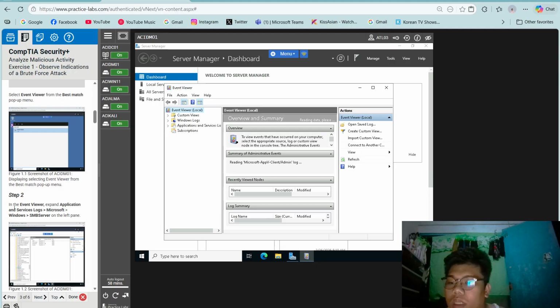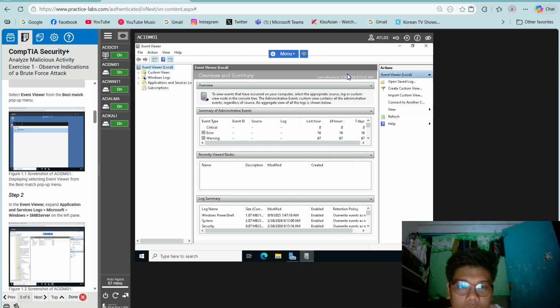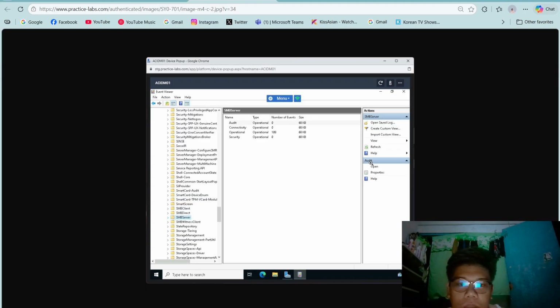Step 2. In the Event Viewer, expand Application and Services Logs, Microsoft, Windows, and SMB Server. So going to that, where's that? If you're not sure, right click the picture so you can see the picture.